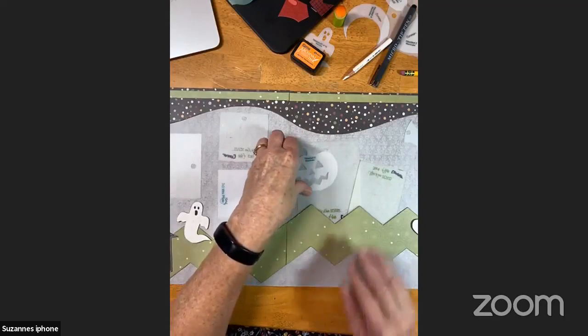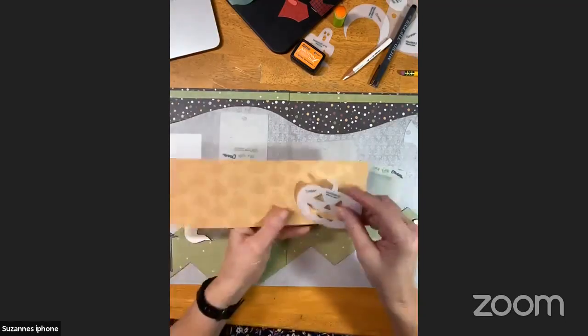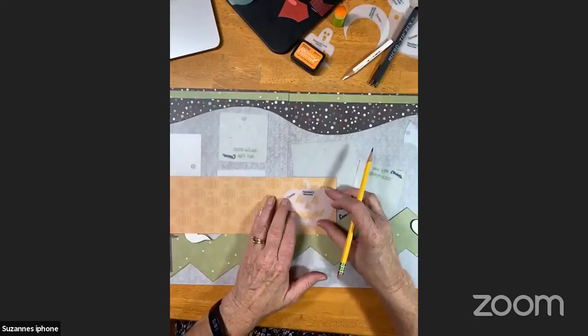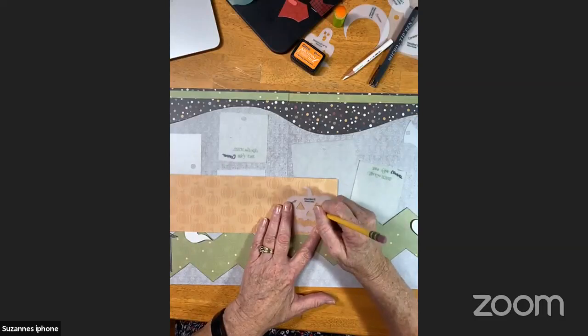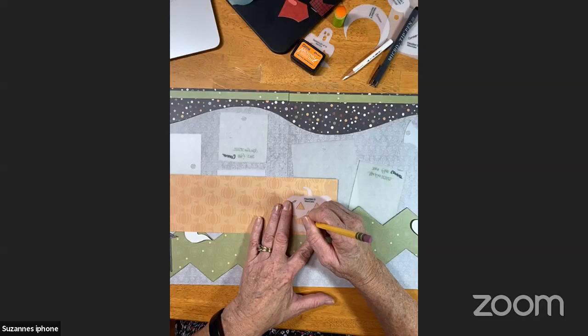let's cut out this pumpkin and get him in there. Now, I kind of wish I had something a little brighter, but I think we may do the same thing we did to the yellow. We may make it brighter. So this is a strip that was along the top. I'm going to trace these guys real quick while I'm holding it.